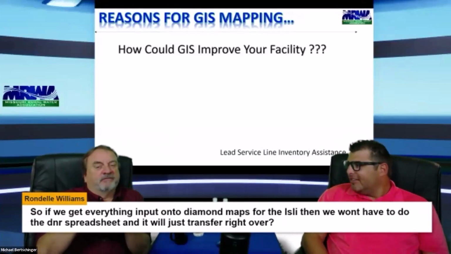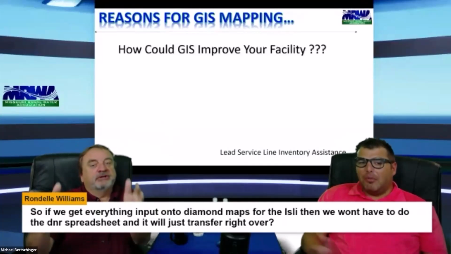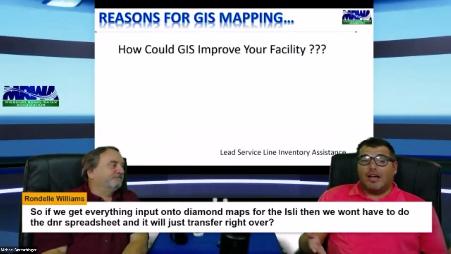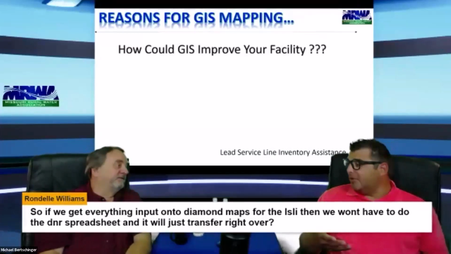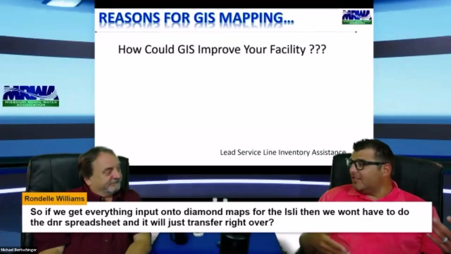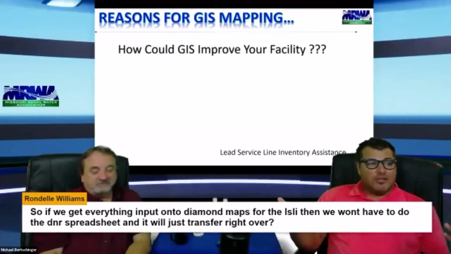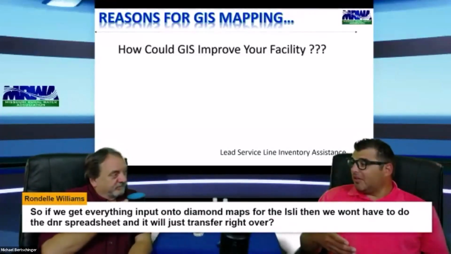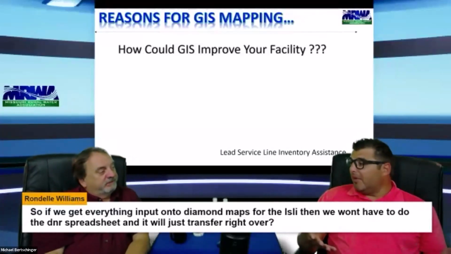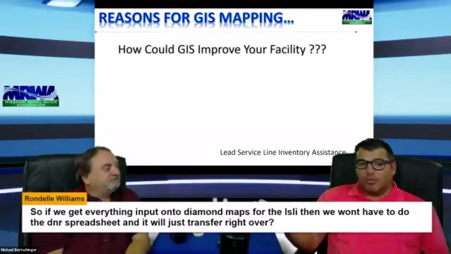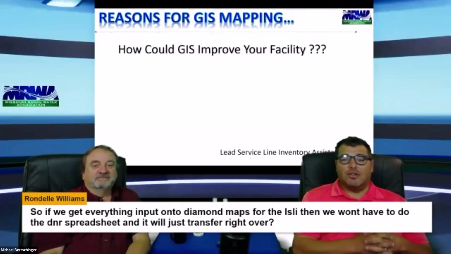So there's a few steps here, but we're going to show you live. We're going to download. I have a mock map built that I've done some lead service line inventory on. We're going to do the download, and then we're going to go through the DNR spreadsheet live with a mock map built on it. So we're going to show you all hands on.